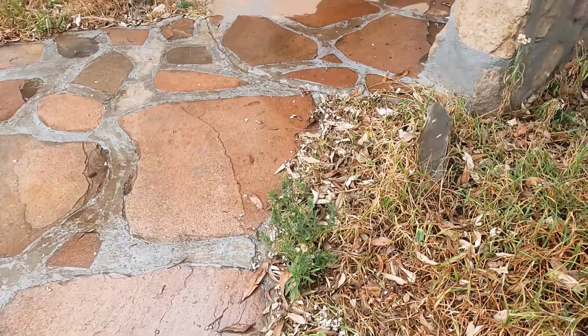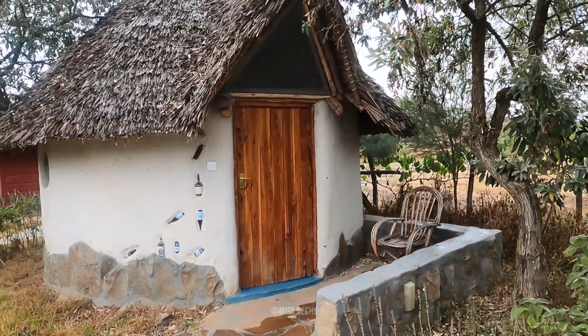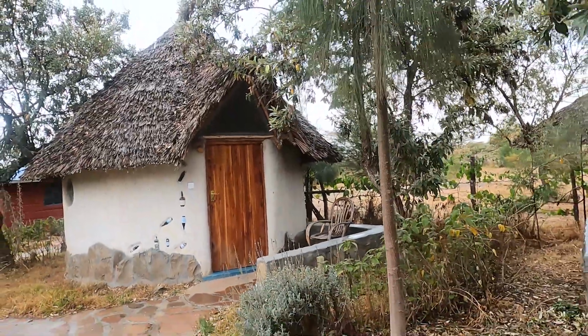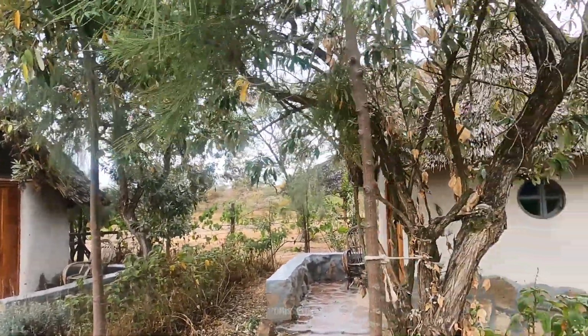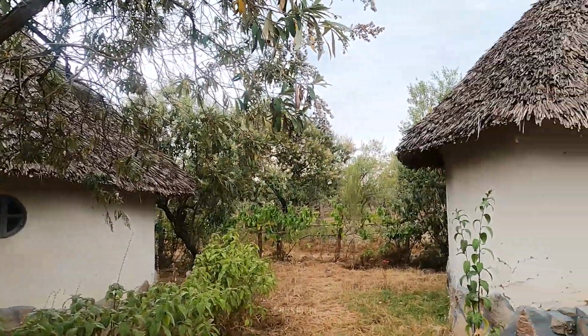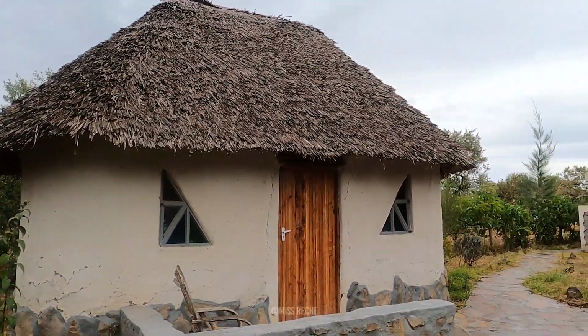The reason for the limestone is to protect the inner parts of the wall as best as possible from the elements. So there's no cement except for the foundation, which is also optional. You can choose whether to make a cement foundation. We chose to because it's longer lasting and protects the structural integrity of the COB a bit more, keeping it away from elements like rain or water, but you don't have to build a cement foundation. We chose to.